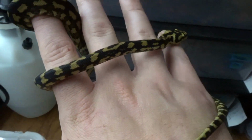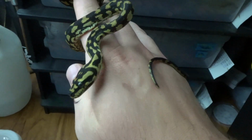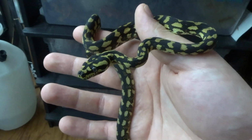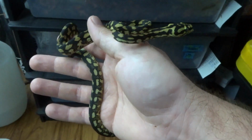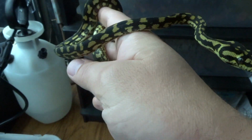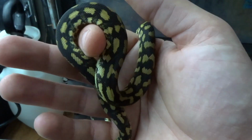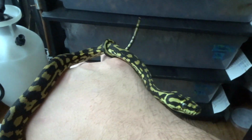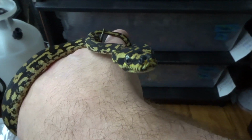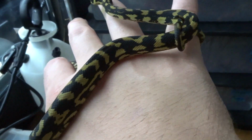And while we're on the subject of cool little updates, this is my MIA jungle male, and at first glance you might think, gee Riley, that guy's smaller than when you first got him. How is that the same boy? Well, long story short, the first pair that came in, the male was missexed and was actually a female, and eventually, after a couple animals being sent to me missexed, I finally got my boy. But he is from the 2020 clutch, and I don't mind that whatsoever because he's beautiful.